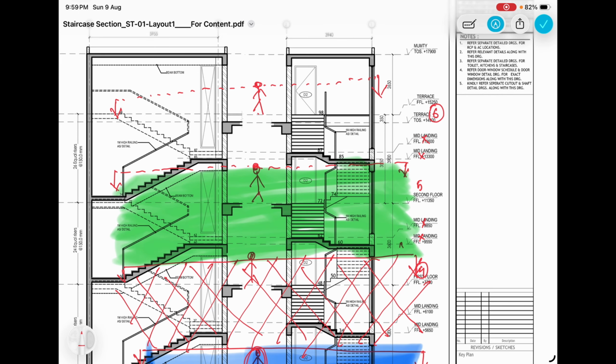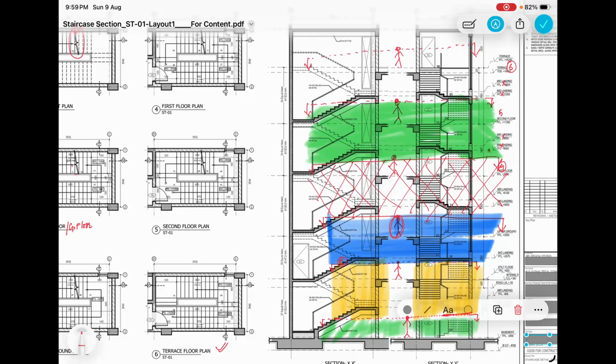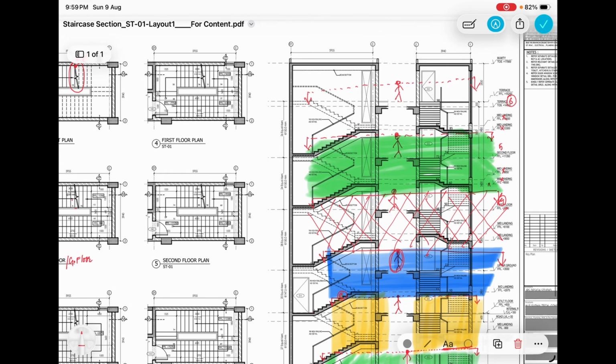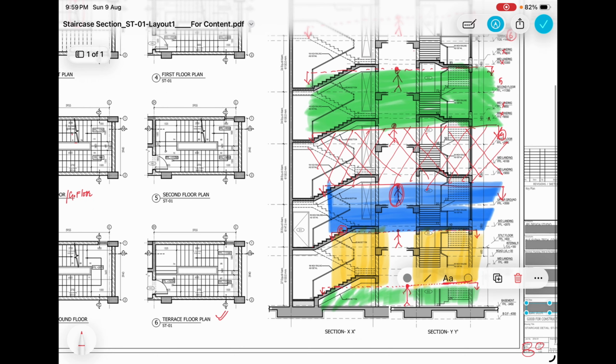There are no steps going up. So at the level where the staircase is ending, you will not see any break line because all the steps are going downwards. So 98 all the way down to 74 is what you see.